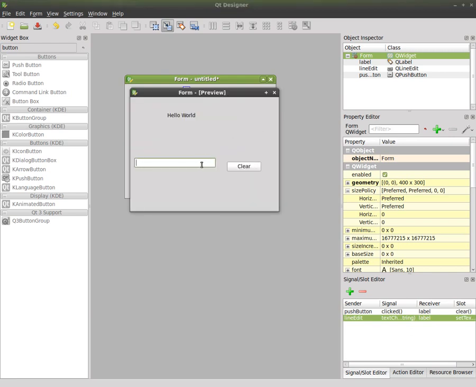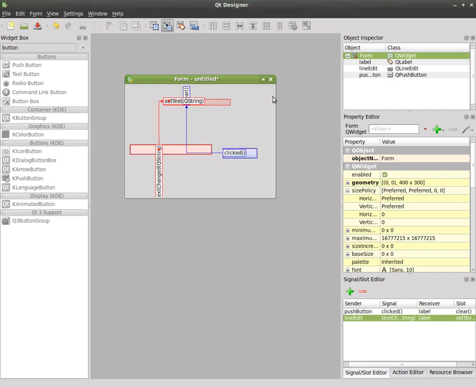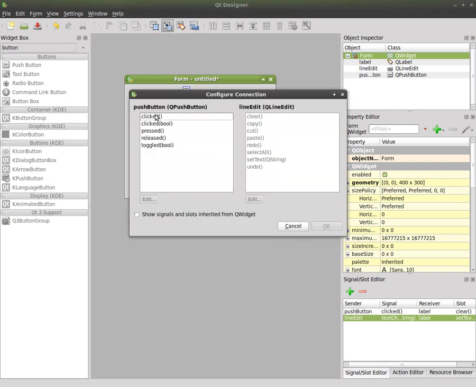Now, as you type in this box, it changes the label to match what the text box says, and we can hit Clear to clear that out. We can also add another clear, so we can drag from the button. The button can now send a signal to our line edit. When it's clicked, we can clear that as well. You have other options here of copy, cut, paste, redo. We'll get more into that stuff later, but obviously they do what they say they do.